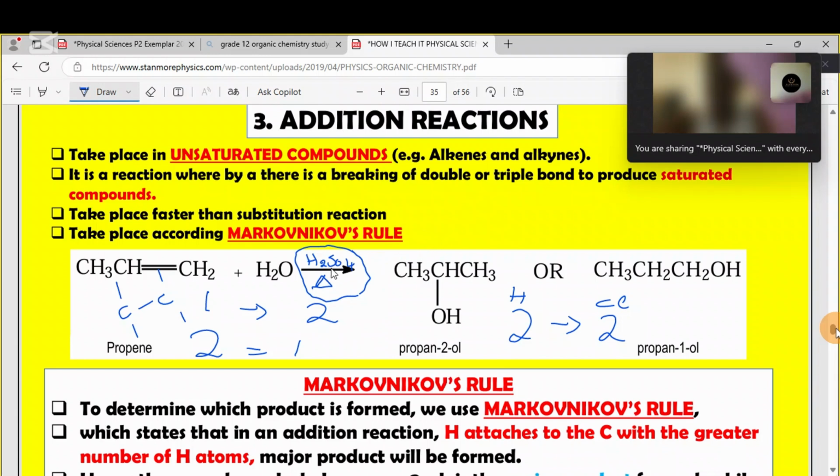So these will be your conditions, and then you write all your structural formulas and balance it to show that this will make that. And make sure you count. Remember, you're going to count, right? To say if this side I had 1, 2, 3 H, 4, 5, 6, 7, 8, this side I have to have 8, meaning I count 3, 4, 5, 6, 7, 8, so it's balanced.